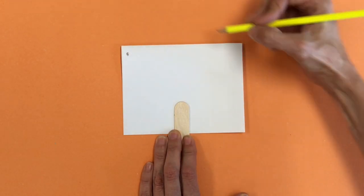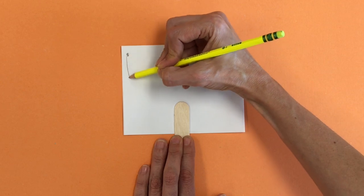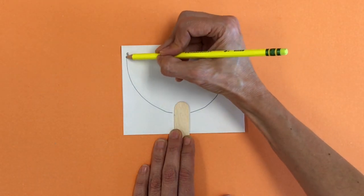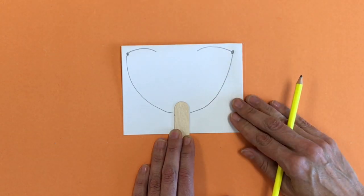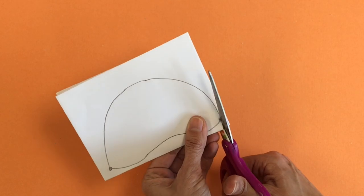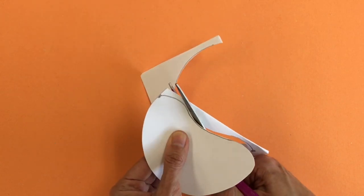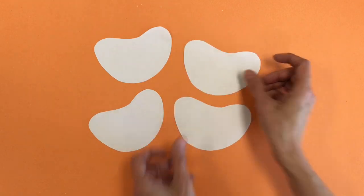If you have a tongue depressor or a popsicle stick, lay that down on top, and then I'm going to put 2 polka dots, 1 in each corner. Now I'm making kind of like a great big curve, like a smile or an upside down rainbow. Making 2 smaller curves, 1 on either side. And then I think I'll make a little dip right here in the middle. That'll make it so when I put the mask up to my face, I'll be able to tuck it right underneath my nose.